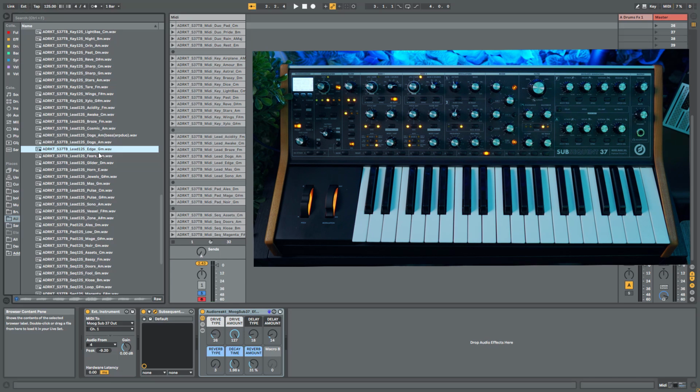So one thing important to keep in mind, especially with Descent, is that most of the leads you can use as bass lines. So basically here for the example, I've used them with a high note, high frequency, but you can play with a lower note and have a nice bass line sound, and all the same the other way around, where all of the bass presets you can use as a nice lead.